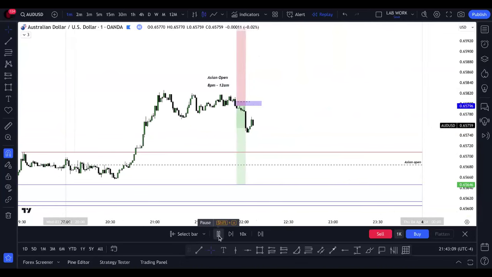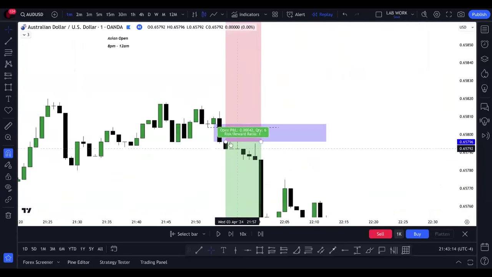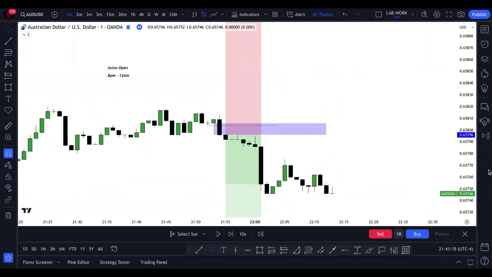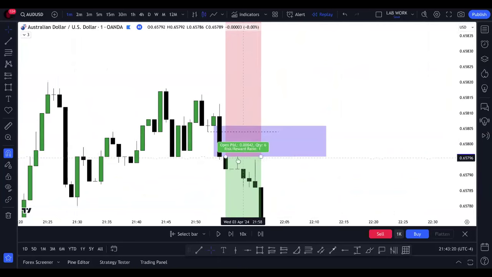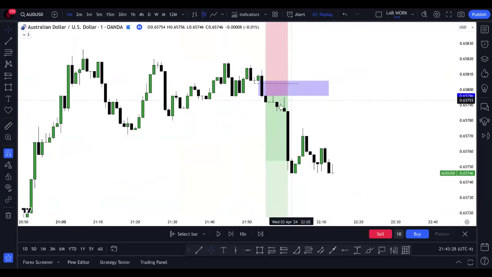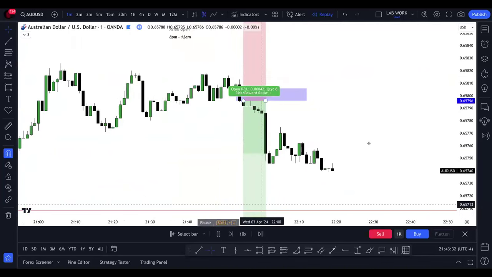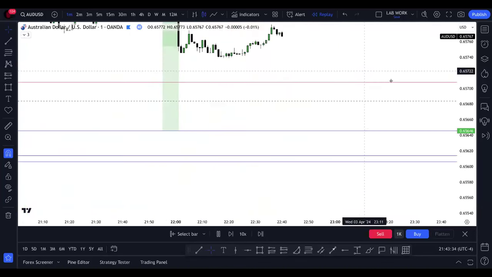Wait for price to trade up into it. It trades up into it already. See it here on these candles. Runs up into it here. See, this is why you've got to be paying attention. Market order, sell. You can't wait to place a sell stop order and type in that level. You want to just get in. Market is moving quick. This is the 1 minute time frame. You don't have time. Get in and hold.